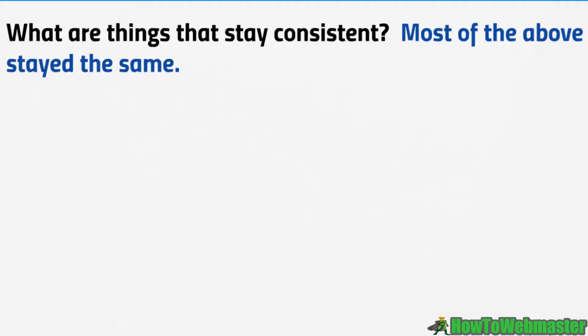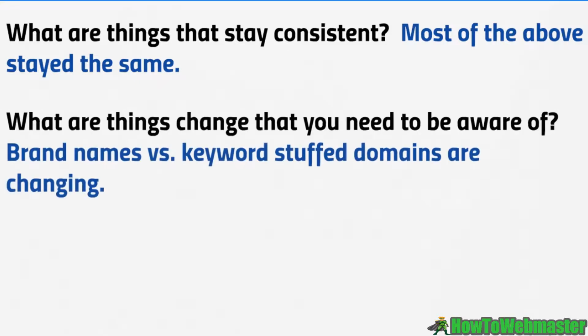Well, most of the above has stayed the same, except for the brand name / keyword domain name kind of thing. But it's inevitable, and if you think about it, if you're branding your company and you're building an actual company with a brand that has an identity, then as Google looks at your brand name and looks at the content you put out, it begins to put a name to a face. So as you can see, most of the above has stayed the same.